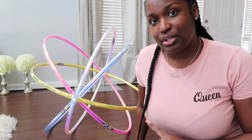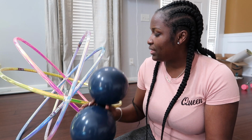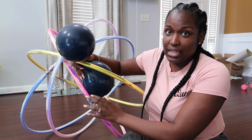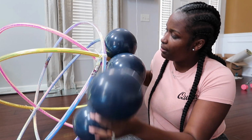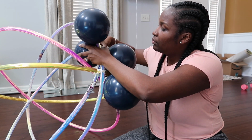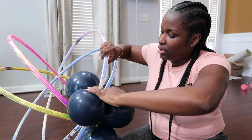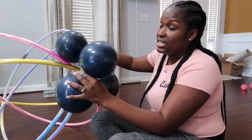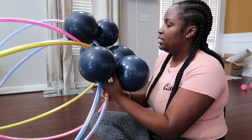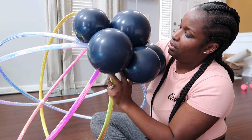So I'm gonna dig out my navy blue balloons and I'm gonna start with the top part of my hoop. All right, so I literally only have these few balloons that are navy, so they're gonna go at the top. So what I'm gonna do is, all we're doing is taking the balloons and sticking them over the top, in between the hoop. And we're just gonna adjust it as we go along. So these 6 were actually perfect for doing the top of here. Once I get some on the bottom, they'll stay in place a little better, but this is what we have going on right now.